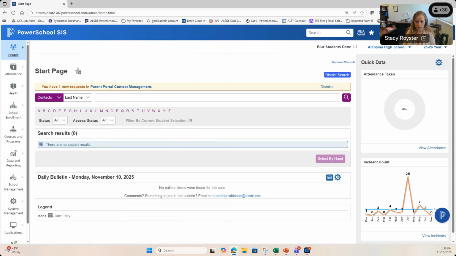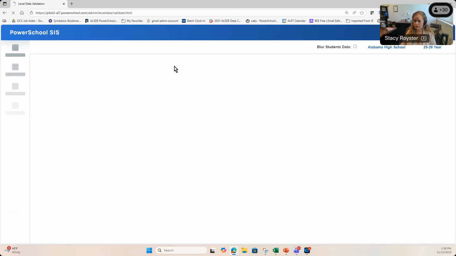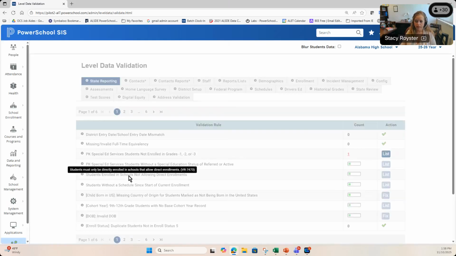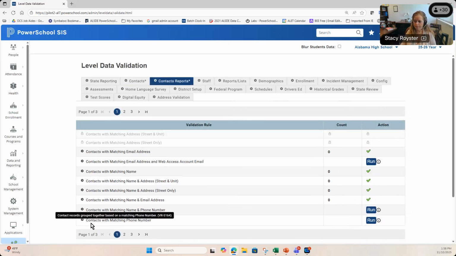Any other questions about contacts? How many of you use those data validations to try to clean up your duplicates out there? Or did you know that that was there? I'll be honest, I used to really live by those data validations of looking at the ones who have the same email address and the same phone number, because that's where you would catch the duplicates the majority of the time. So that matching phone number or matching email address. The street ones really didn't, but these I could usually find my duplicates on.